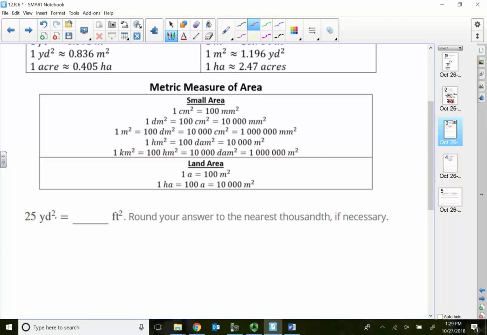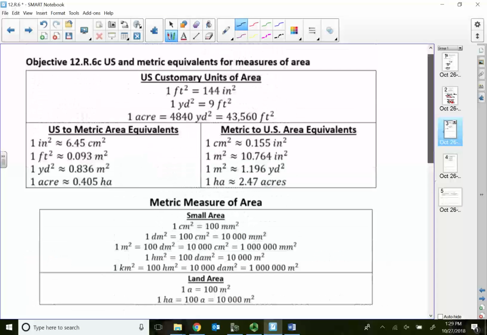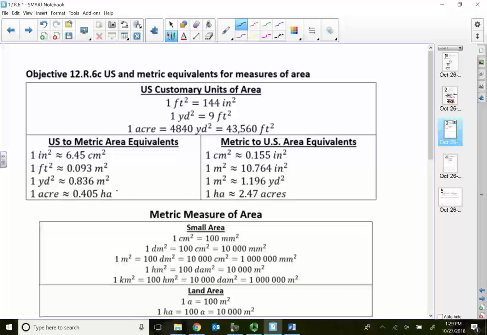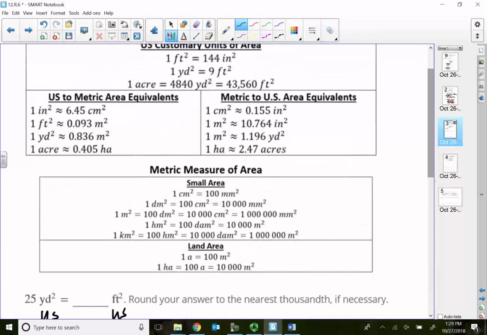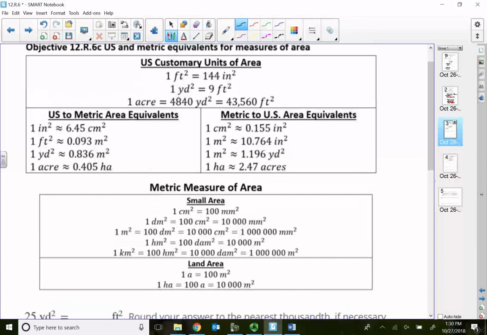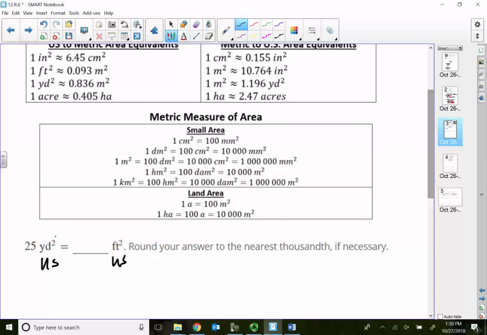All right, this is actually square yard to square feet. So this is US area to US area. So now we just got to focus up here. We don't need to go through metric before going to another US unit. So let's see, square yard to square feet. We know a square yard is bigger than a square foot already. 1 square yard is actually 9 square feet. So I do have a direct conversion. So square yard is larger. For large to small, we will multiply. And the conversion between yard and feet is 9. So this problem would just be 25 times 9.